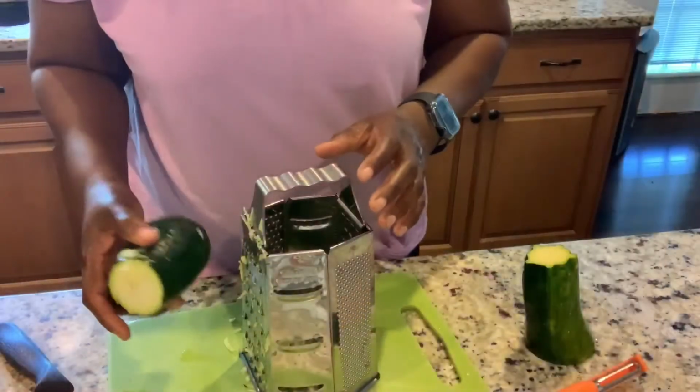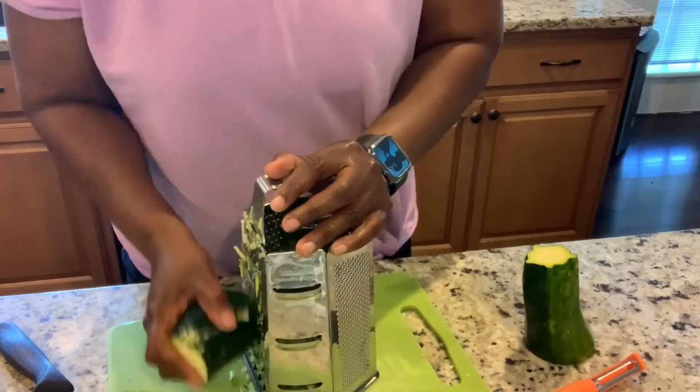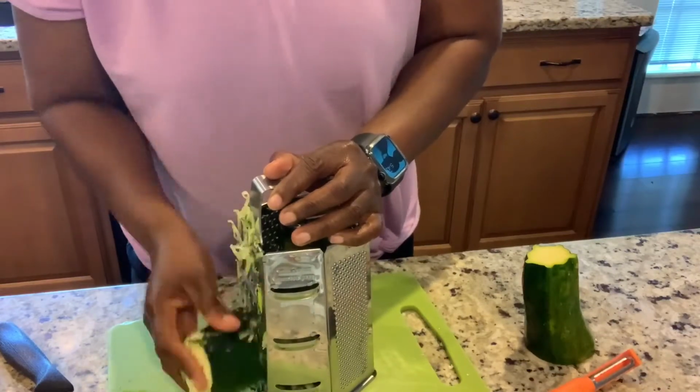All right, so that's what I'm going to be attempting to do today, and I will bring you along as I start the process. So I'm gonna go ahead and shred it up, and I'll be back. So I'm just shredding the zucchini here.